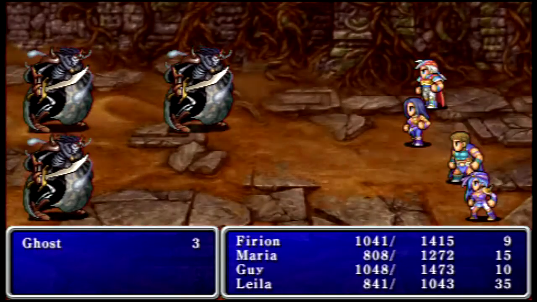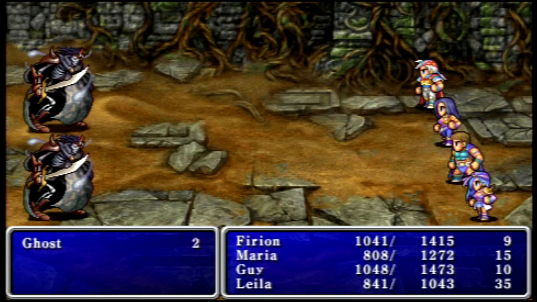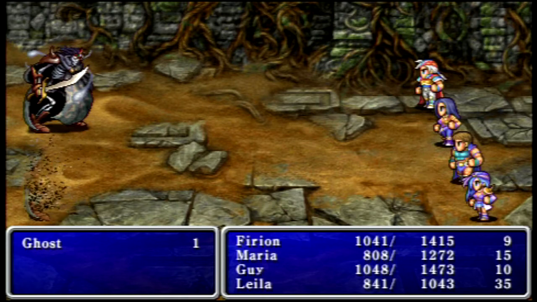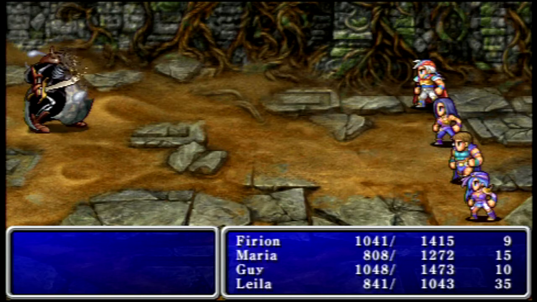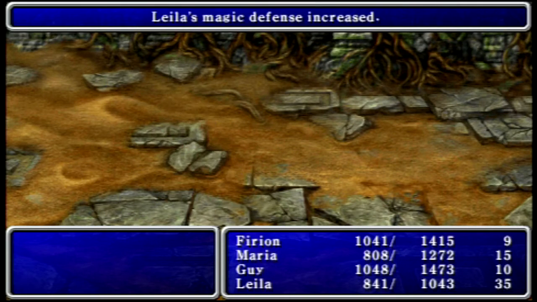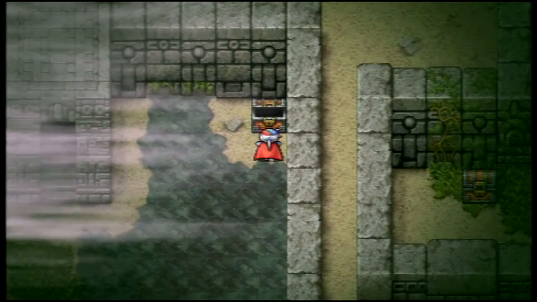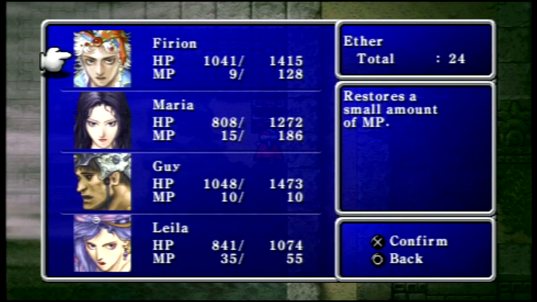So we need that crystal rod to access the Mysidia Tower to get Ultima, and that's why we're here. And it is in a chest on this floor or the next floor. Might be this floor, not 100% sure. And then once we get that, we will go back to Mysidia. I will rest. As usual, I will sell off stuff. And then we will continue onward next time towards Mysidia Tower.